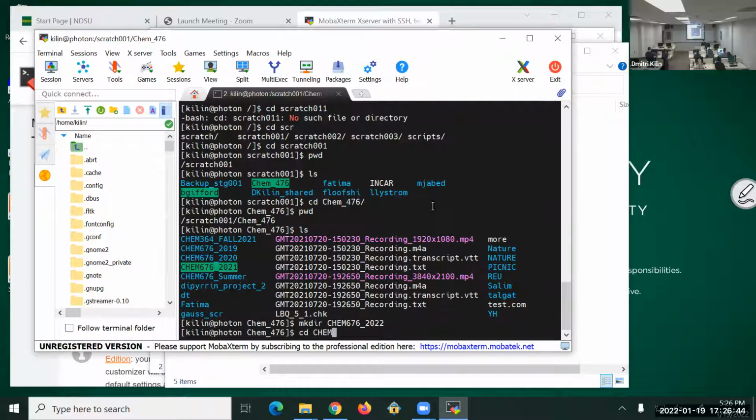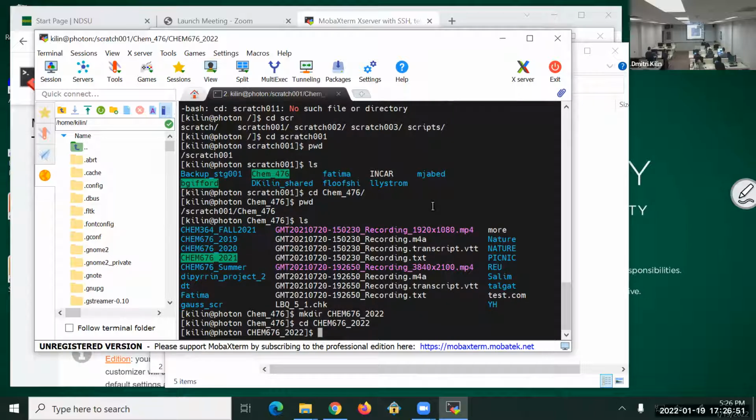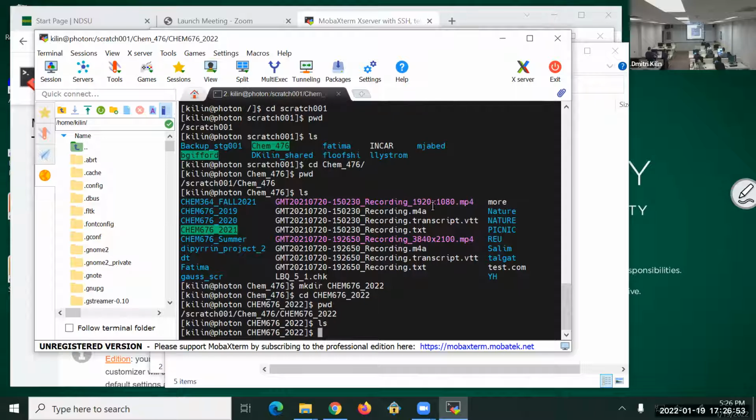And then I cd the same one, 676 2022. So I'm typing pwd and ls. So the path is this one. The list shows nothing because we just created it.